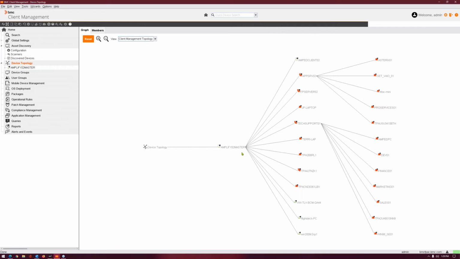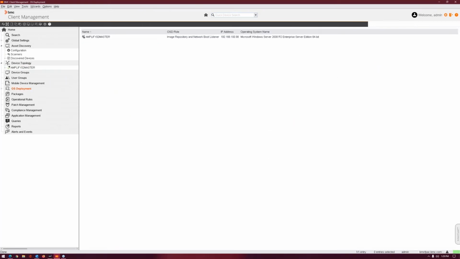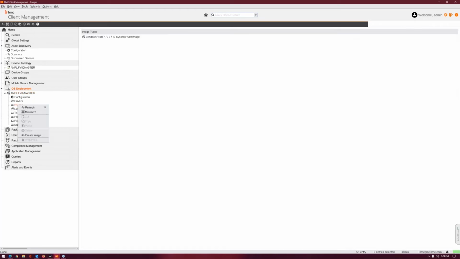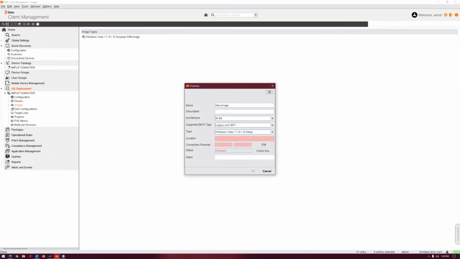With only really one requirement on that, and that's only as it relates to OS deployment. So client management allows you to take an existing library of OS images you have today, and we can use client management to simply maintain that library and use it to deploy those operating system images out. Or we can actually help you create those images and start to maintain the library inside of BMC Client Management.